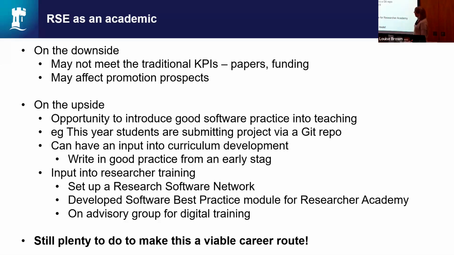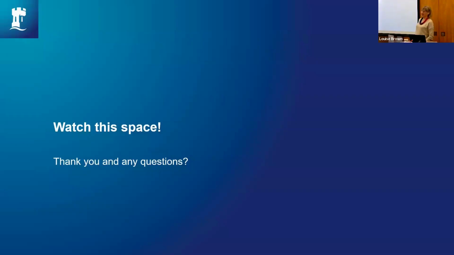And I'm doing a thing called a curriculum transformation project. So I'm going to be inputting for all of our mechanical, aerospace and manufacturing programmes what they need to be done by software in practice, and also inputting into research things. So I've been talking about this. How do we integrate that into the university? How do we get software best practice? So there's still plenty to do to make it a viable career. So yeah, that's it. Thank you very much.